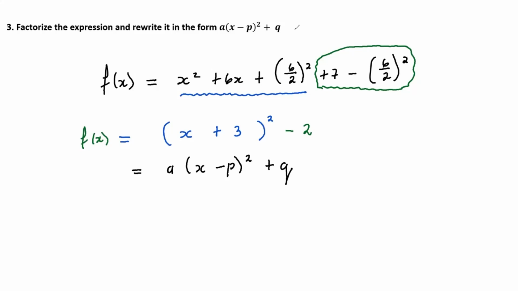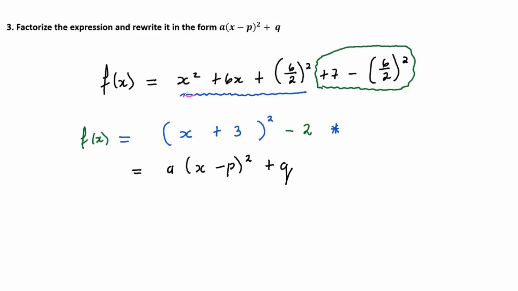The intention was to change from the standard format into the turning point format. And in all these situations, notice that you're completing the square. Take the coefficient of x, divide it by 2, square it, add, and subtract. Then the last statement says you must factorize, and I just gave you a hint here.